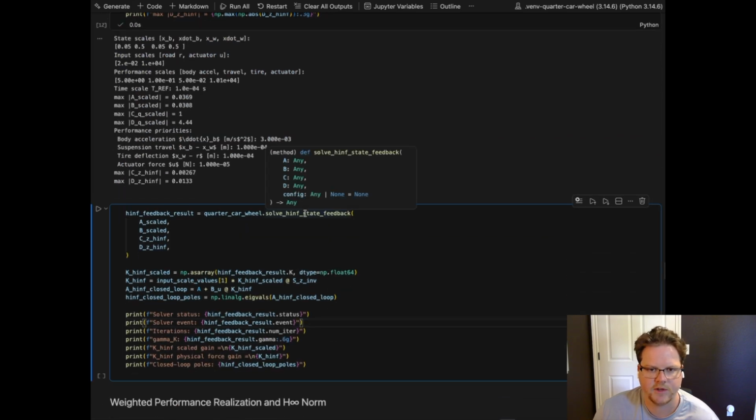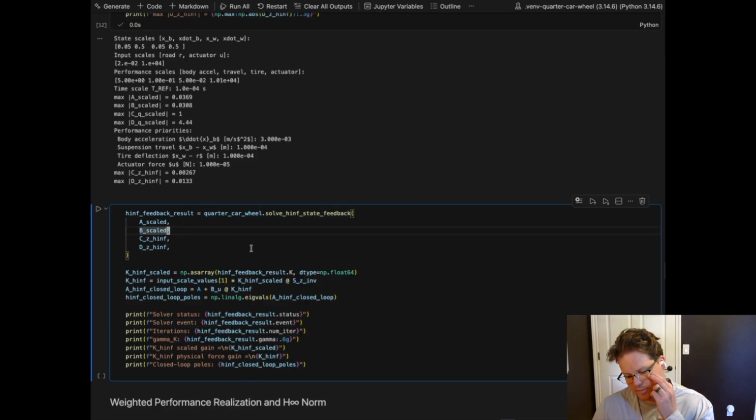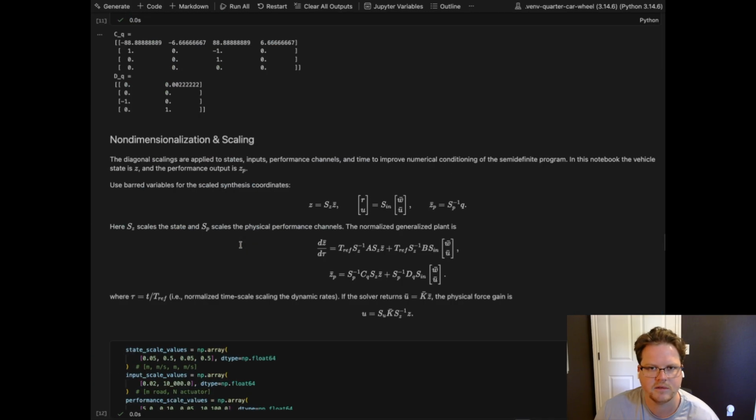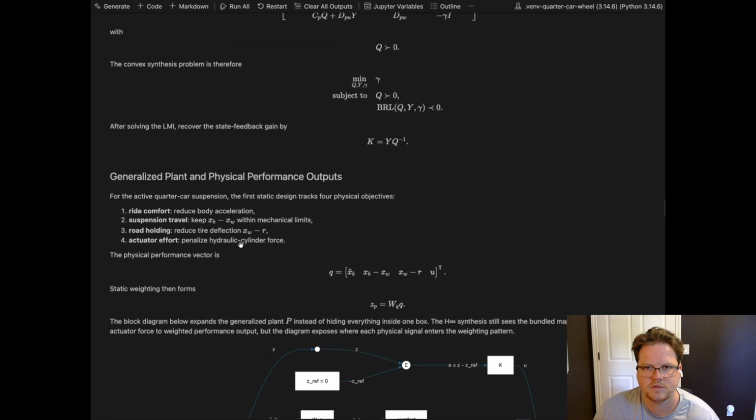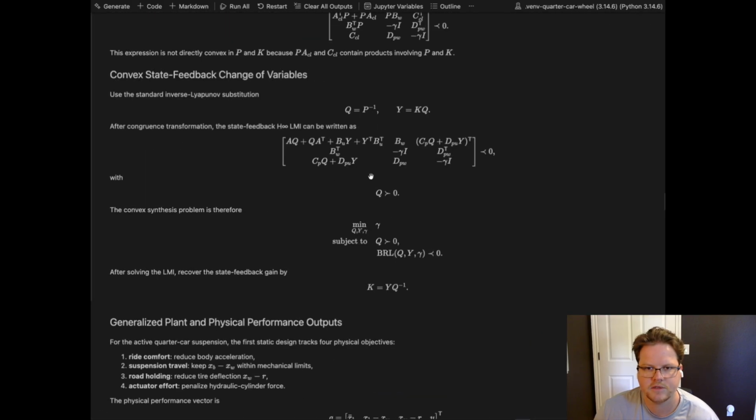So we have the H infinity state feedback control from the quarter car wheel pip module that I compiled for this example. This is taking in the A scaled, B scaled, the CZ H infinity, DZ H infinity. That's the P. Here, so the CP, DWP.